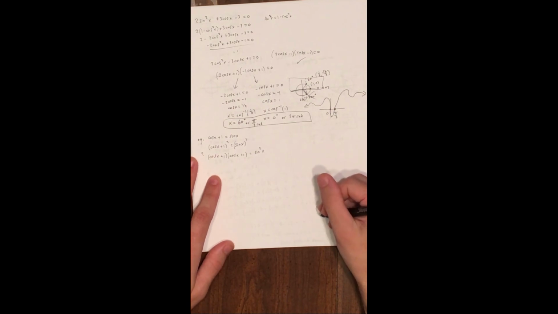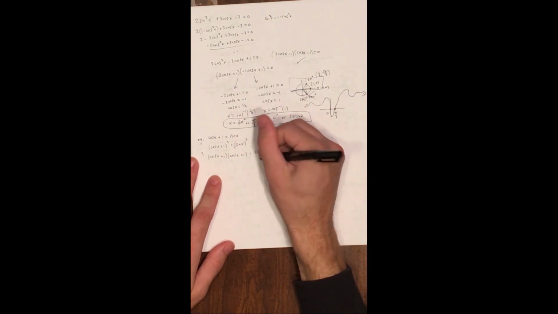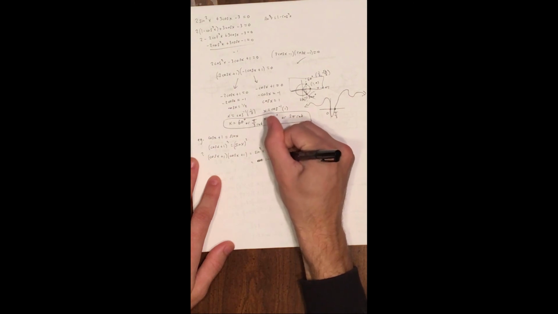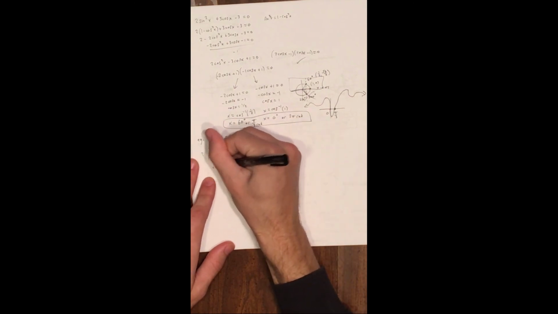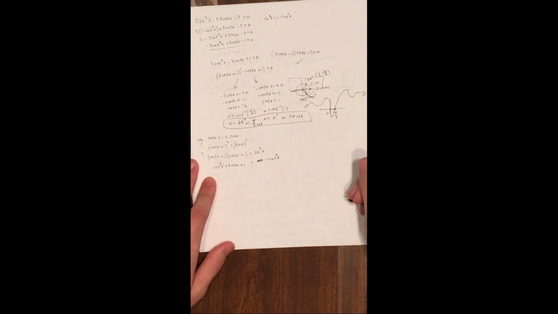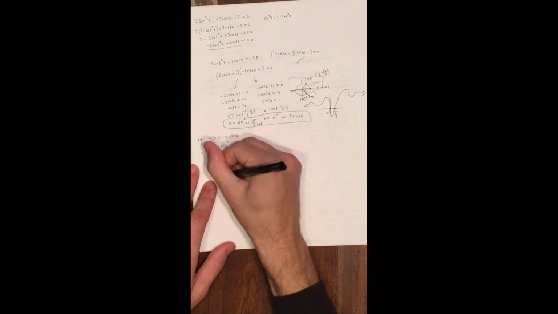I think one thing we could do is we could change that sine squared of x to be in terms of cosine. If we do that, we would get that cosine squared of x plus 2 cosine of x plus 1 is equal to 1 minus cosine squared of x, and then we can combine some like terms. So we get 2 cosine squared of x plus 2 cosine of x. The 1's will actually cancel here, is equal to 0.